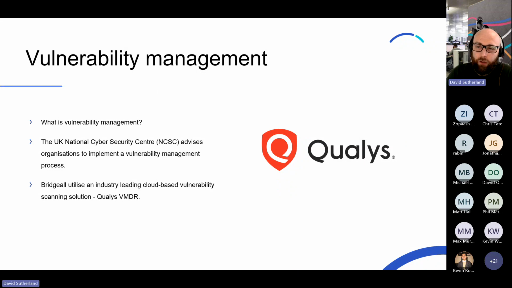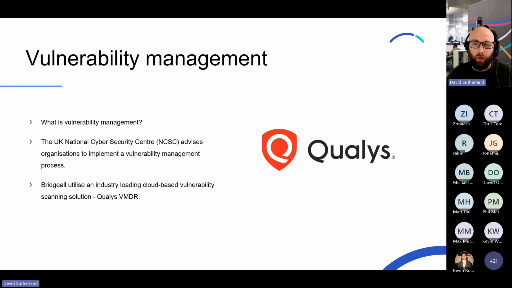Now, the UK National Cyber Security Centre recommends that organisations implement a vulnerability management process to ensure they're well protected against cyber attacks. It's vital that organisations understand their potential vulnerabilities and how they're able to mitigate against them. And the vulnerabilities themselves can change and evolve over time as systems are updated and as new attack techniques and vectors are discovered. Patching of operating systems and third-party applications is no longer enough on its own to secure your organisation against vulnerabilities.